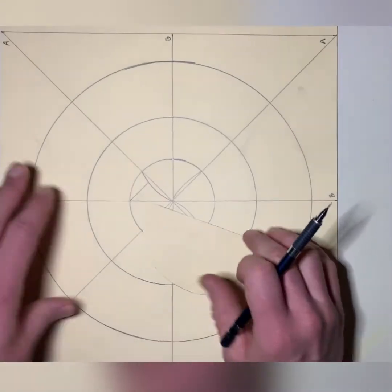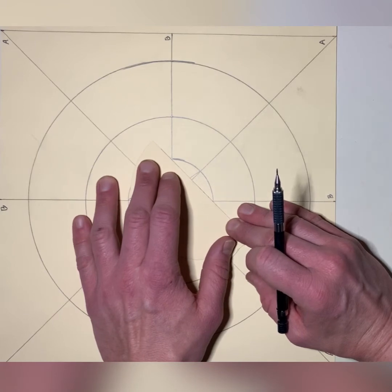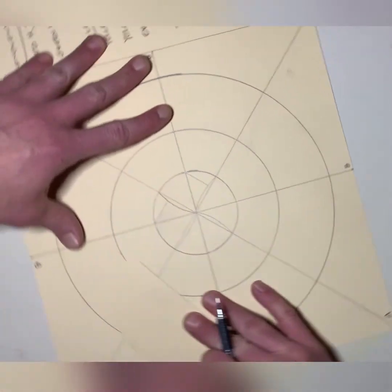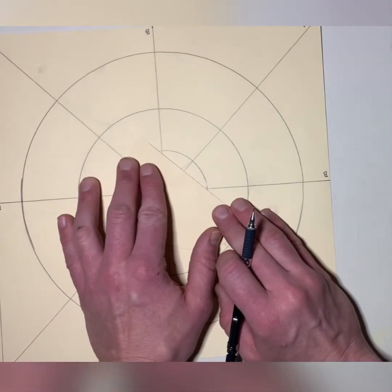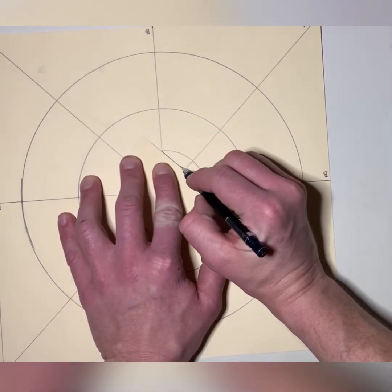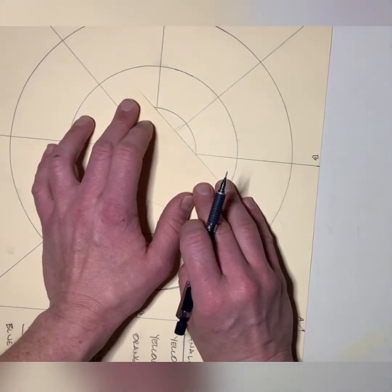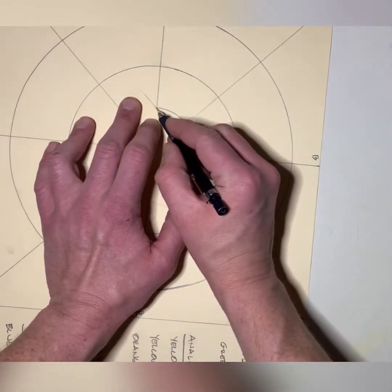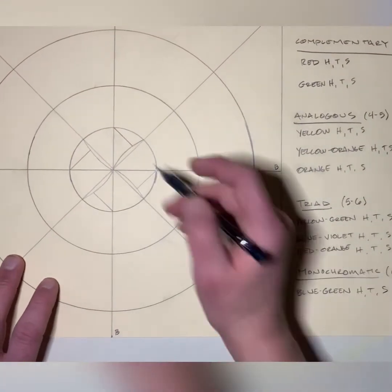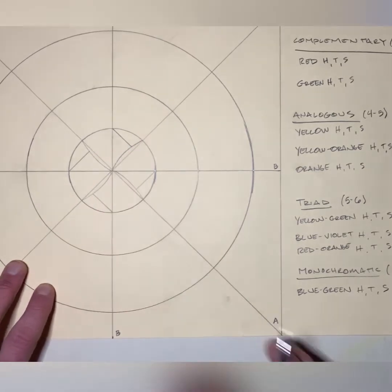So now, recreating the same exact line, I'm going to rotate my paper, line this tool up, mark it, rotate again. Mark it and rotate one last time. Mark. And then if I take a look at it, I can count them. 1, 2, 3 paintable, 1, 2, 3 paintable, 1, 2, 3, 1, 2, 3.